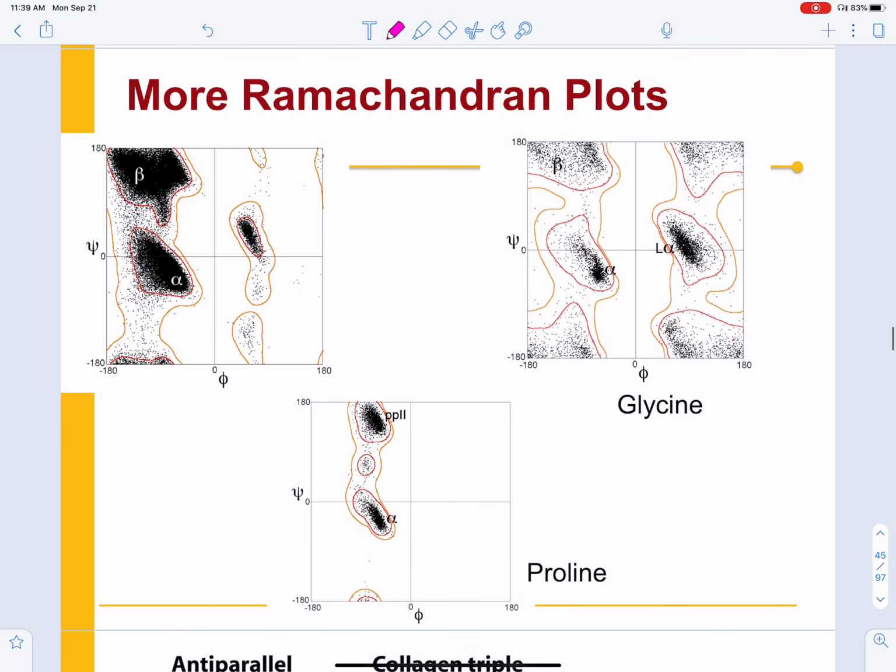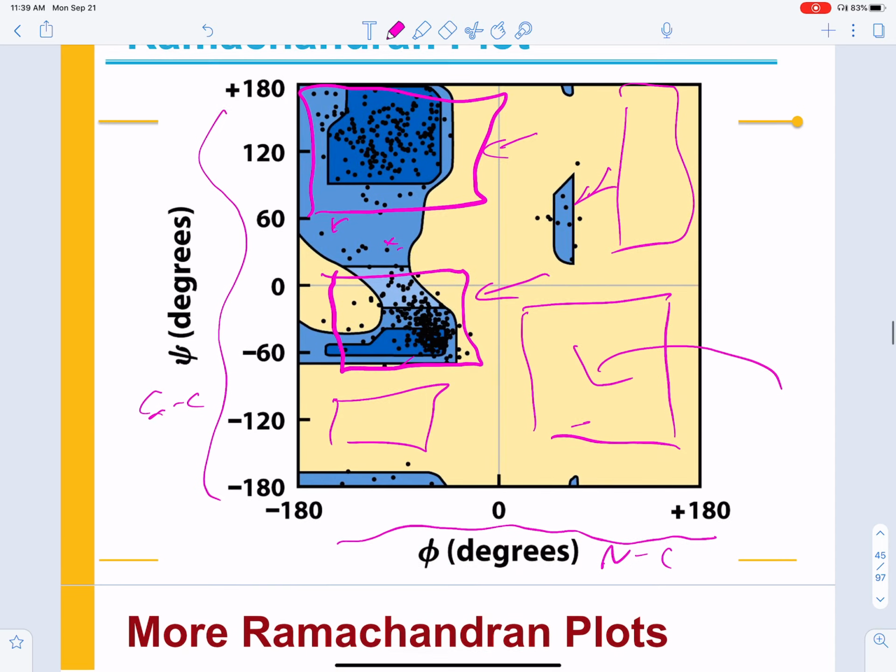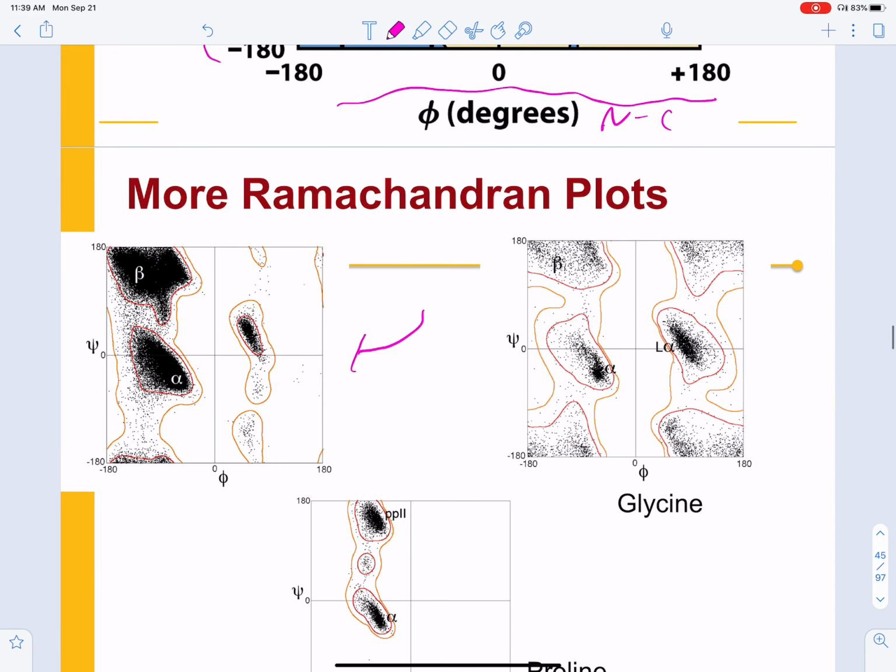In this particular case, this is a look at dozens or maybe hundreds of proteins, and you see a similar result to up here, right? You see a favored configuration here, a favored configuration here, and another maybe favorite configuration here. Not much over here, very little over here and over here, right? So that's looking at dozens.